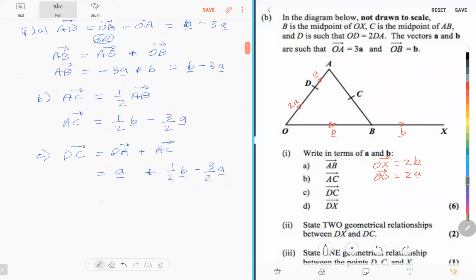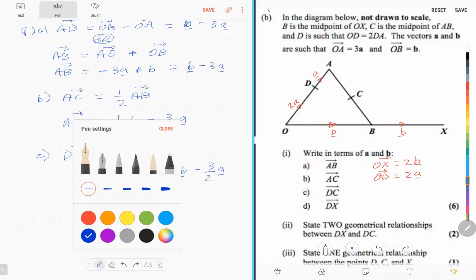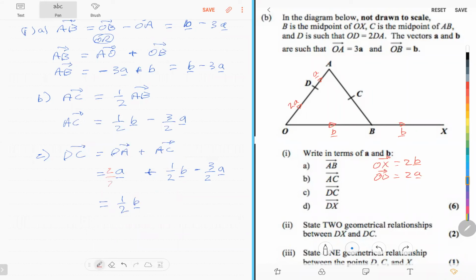This has one B term and one A term, so the only B term is half B, and we write that first. So it's half B, and then a whole A minus 3 over 2A equals what? It equals minus half A. To do the calculation quickly, we can write this A as 2 over 2A so that it has the same denominator as that. Then we just subtract the numerator values, 2 minus 3, which gives us minus 1 over 2A. So DC equals that. That's the vector DC.